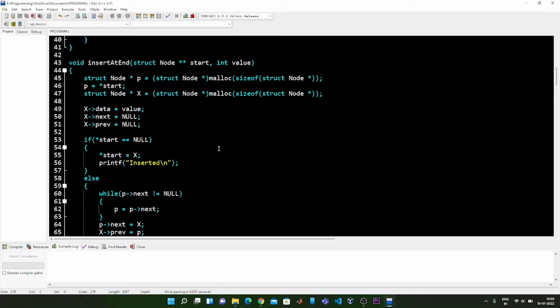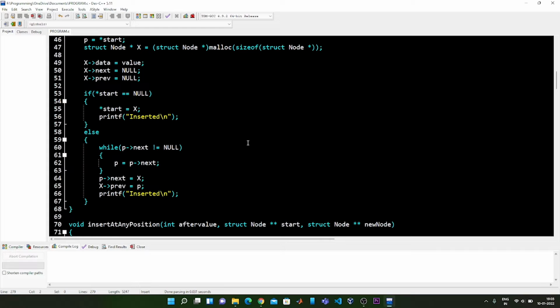Now we are going to check if the linked list is empty or not. If it is empty, then we have to place the starting node at the position of x, because we don't have any value previously inside the linked list.